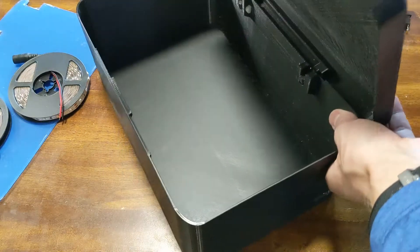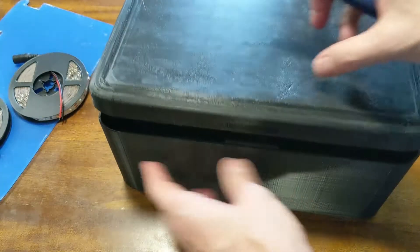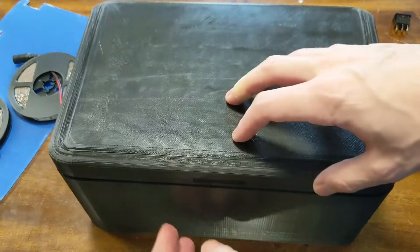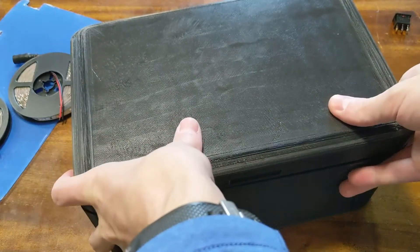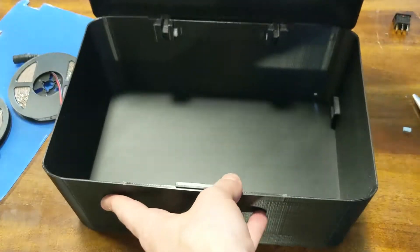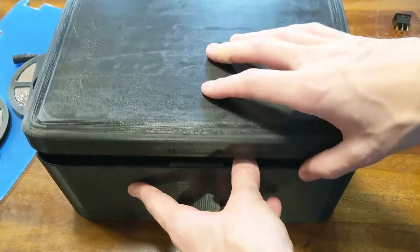The design that I borrowed also has a clasp that is supposed to snap shut. Where it's this large, it doesn't really fit together all that well. I could get it to snap closed, but then it'd be really hard to get open as well, so I just figured I would leave it. The hinge is tight enough that you can just leave it closed or open without having to really worry about clasping it.